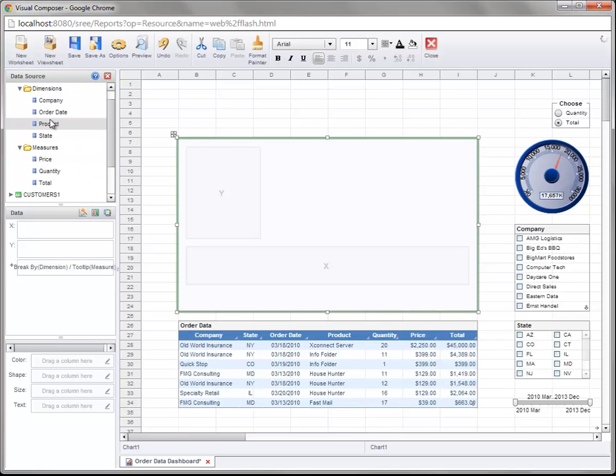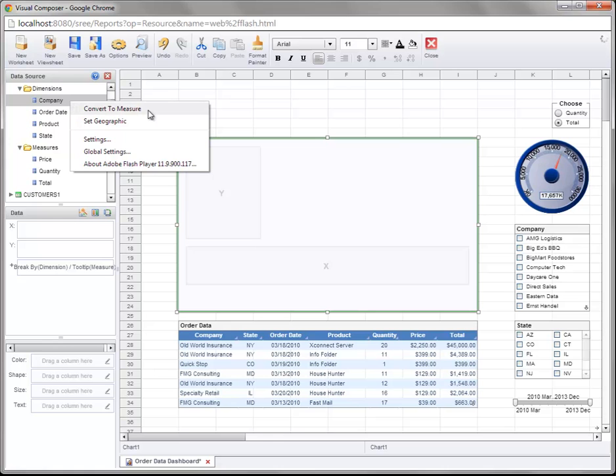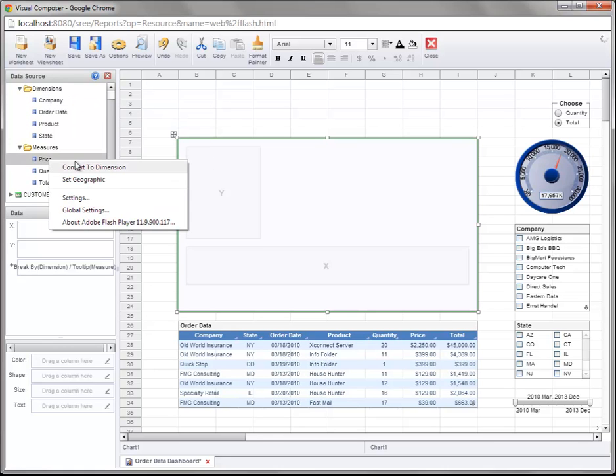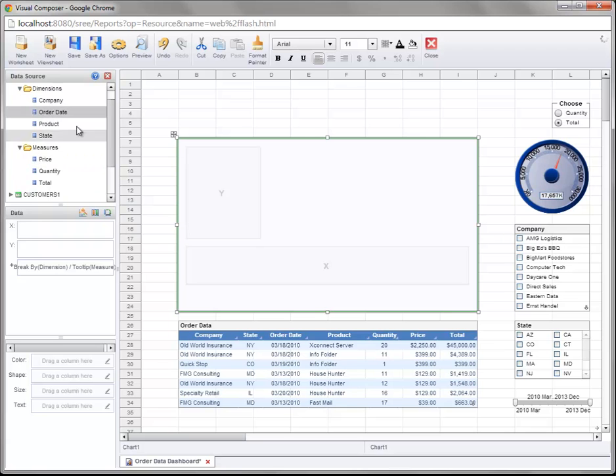considered measures. If for some reason when you're doing this, you find that a field which ought to be a measure has been treated as a dimension, or vice versa, you can always change that by right-clicking on the field and selecting, for a dimension, convert to measure, or for a measure, convert to dimension. But for us, in this example, everything here looks good. So what we want to do in order to place the dates on the x-axis is click and drag on the order date field, and drag that down to the X region in the data panel.